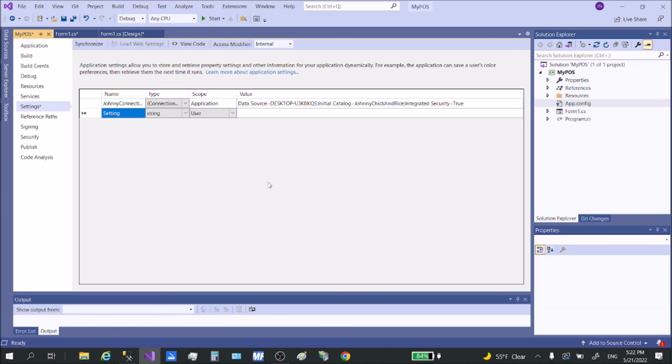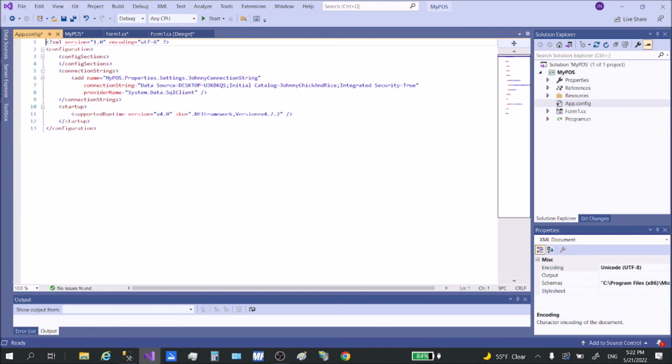Now, if you go to the right and click on app configuration, it should have it. Johnny connection string, and there is your database. All right. So this shows that we actually connected to the database. We have the application connected to the database. All right.